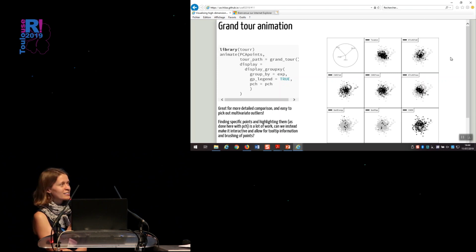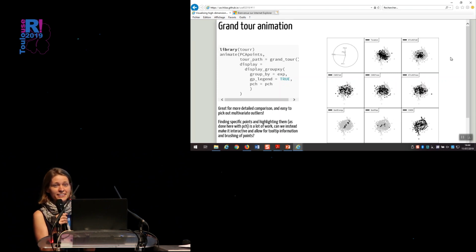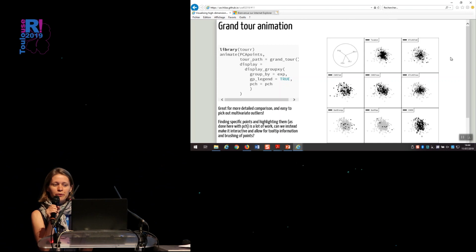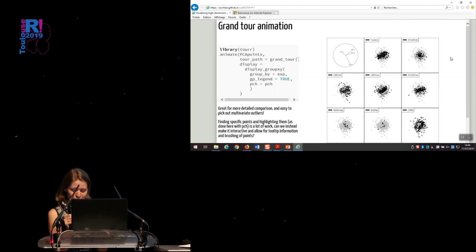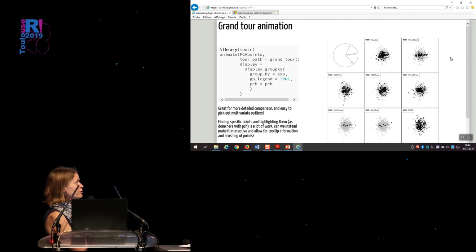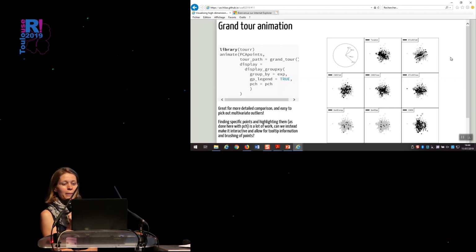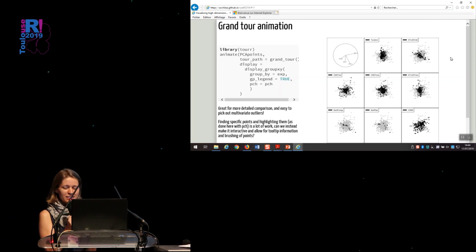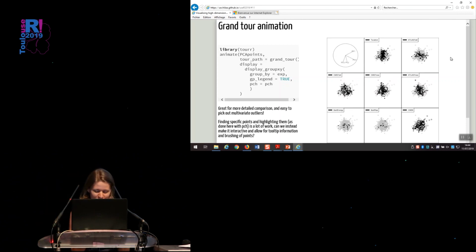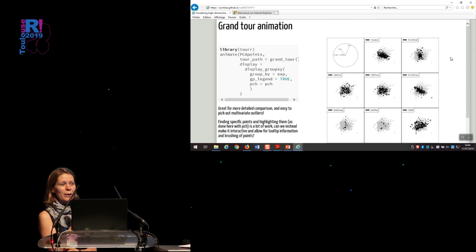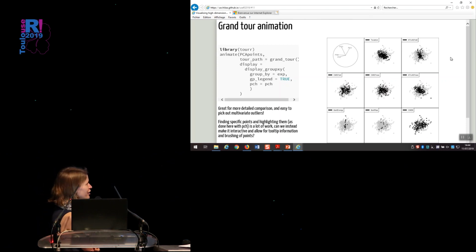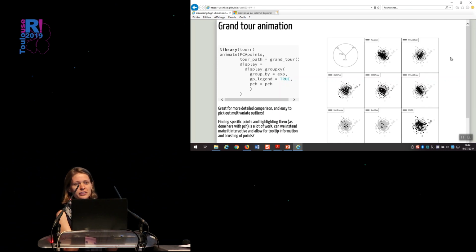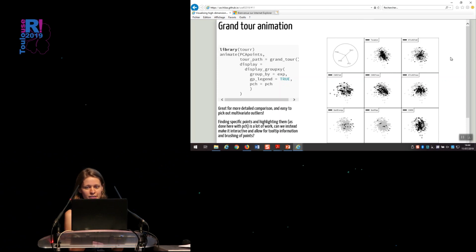So the first facet here is showing you the axis. That's a representation of the current projection. And then we have the 7 different groups that I'm separating here. This really allows us to compare the groups in detail, much more so than the principal component view, which you unfortunately didn't see. But one thing that I want to highlight here most of all is that this is a really neat way of seeing multivariate outliers, so of visually identifying multivariate outliers.